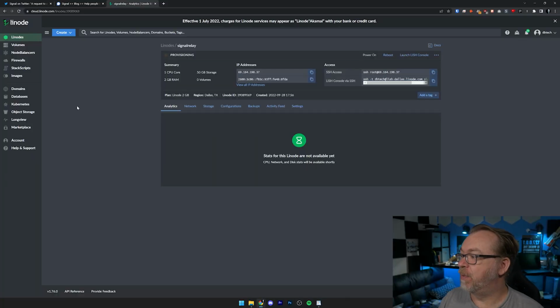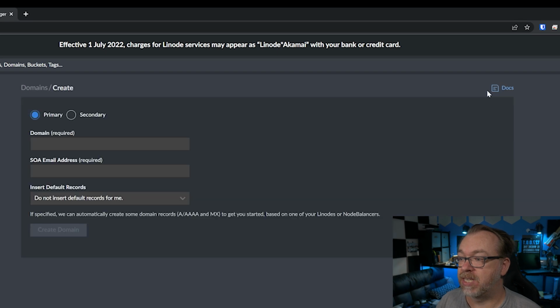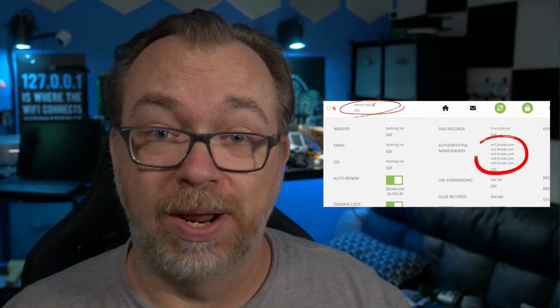And once we get to that point, like it says here, now we can come over to our domains and create a domain up here in the top right. I'm going to put in my domain name. I'm going to use dbtech.tips for this, mostly because I've already got that domain's name servers pointed to Linode and it's set up and ready to go. If you're not sure how to point a domain to Linode, they've got plenty of resources that explain which name servers you need to use to point your domain to. So definitely check that out if you need to.